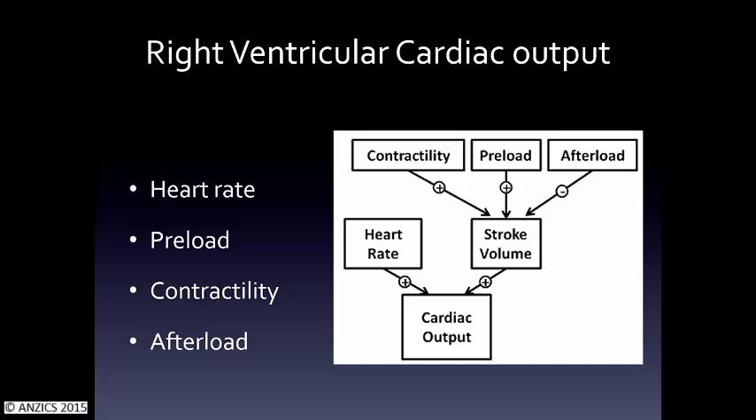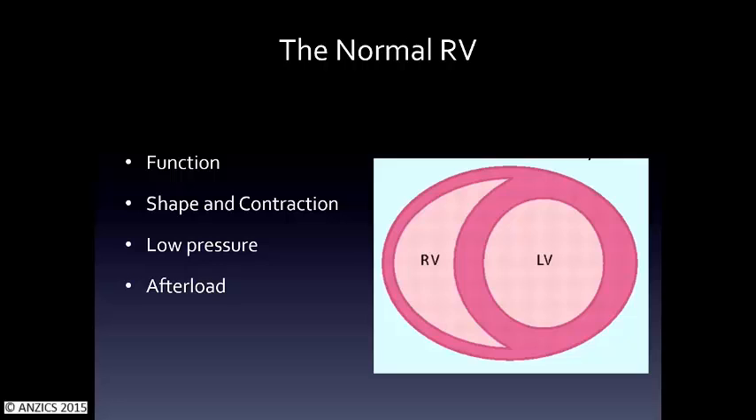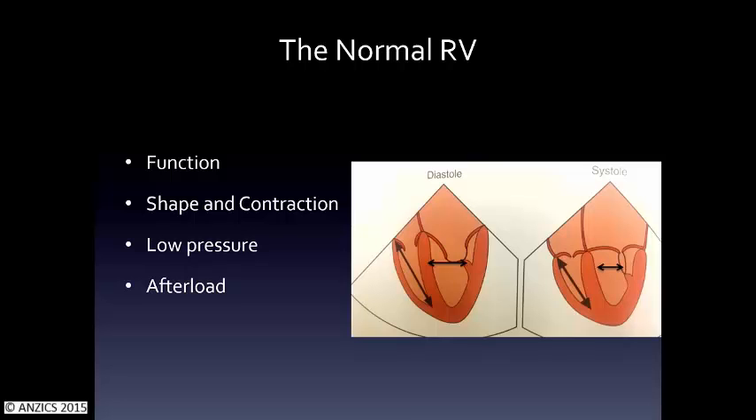The cardiac output of the right ventricle is related to the left ventricle — it's based on heart rate, preload, contractility, and afterload. The thing that's a little bit difficult about the right ventricle is how sensitive it is to afterload. It's a relatively low-pressure circuit. The normal right ventricle's function is to perfuse the lungs with venous blood, and also to fill the left ventricle. It's got a slightly unusual shape compared to the left ventricle — kind of triangular, and it wraps around the left ventricle. It contracts in a slightly different way: the left ventricle mostly shows circumferential inward contraction, whereas the right ventricle's ejection is mostly based on longitudinal contraction and shortening, although you do see some free wall movement as well. The pressure gradient between the pulmonary artery and the left atrium is only about 5 or 10 millimeters of mercury, and it's very afterload sensitive.